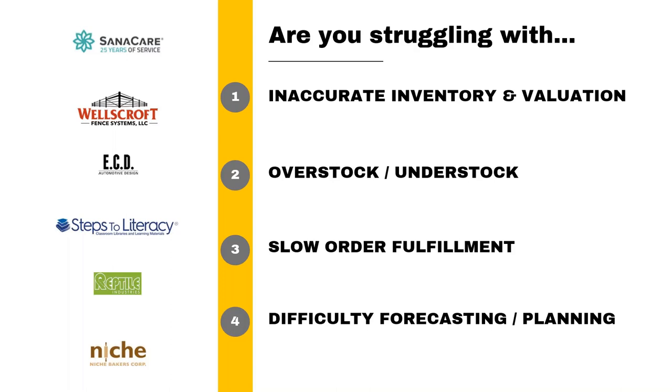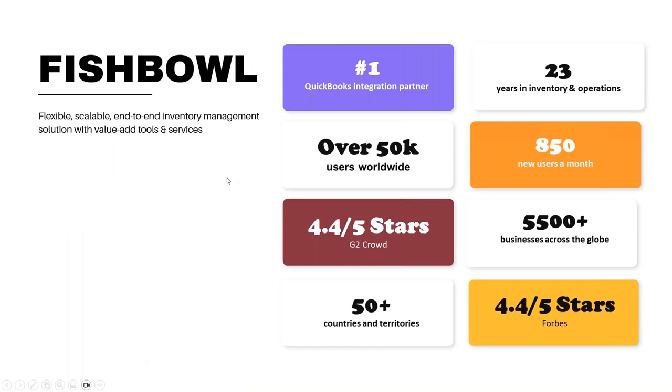There's a quick overview of what Fishbowl came out of. We've been around for 20-plus years, founded in 2001, and have worked closely with Intuit, the makers of QuickBooks, for a long time. We focus all over the world, but a lot of our users are in the U.S. market across a variety of industry verticals. We're adding lots of companies every month and growing well by taking care of our customers — making sure the entire process, not just purchasing the software but actually implementing and utilizing it, is fully supported.